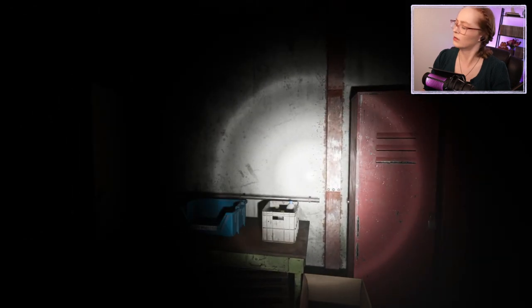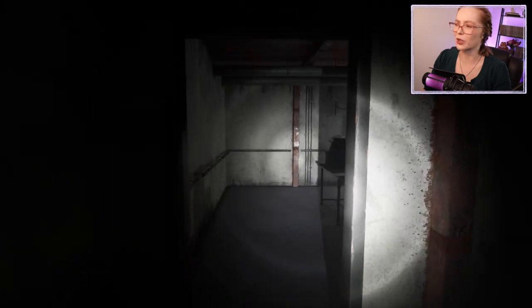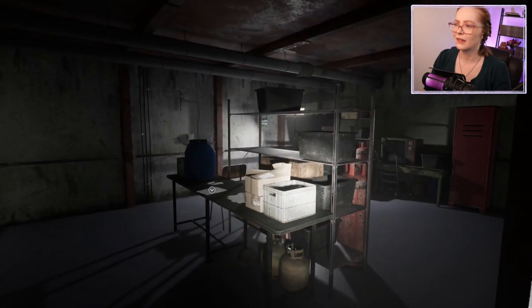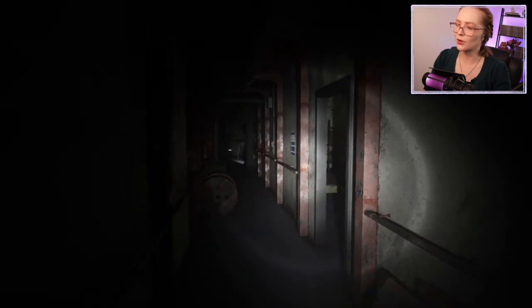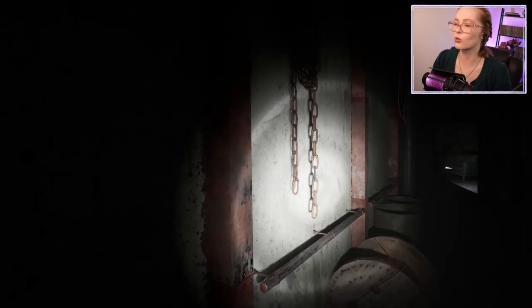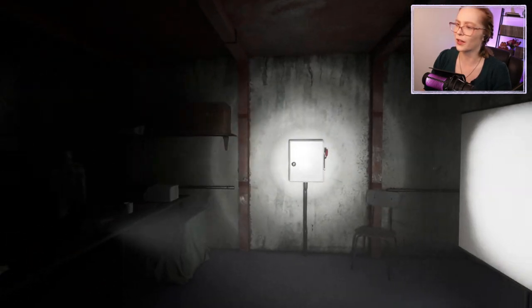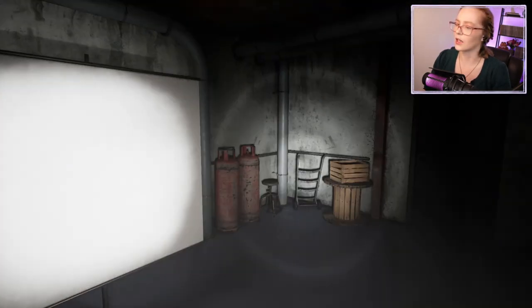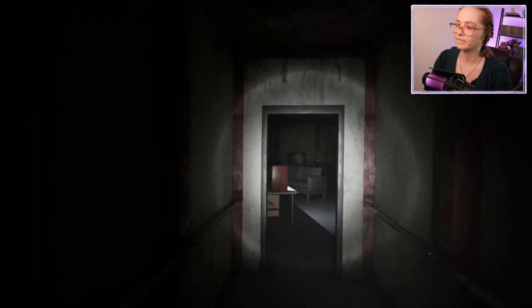What is that for? I don't remember seeing anywhere to use a screwdriver, because we need slides. We had a door that was locked from the other side. What do I need a screwdriver for? Can I use that to open, like, one of these panel things? No? That's not interactable. So yeah, what do I need this for?